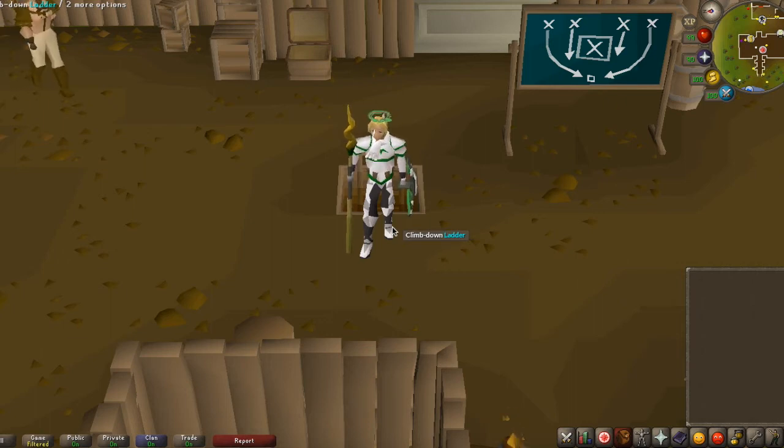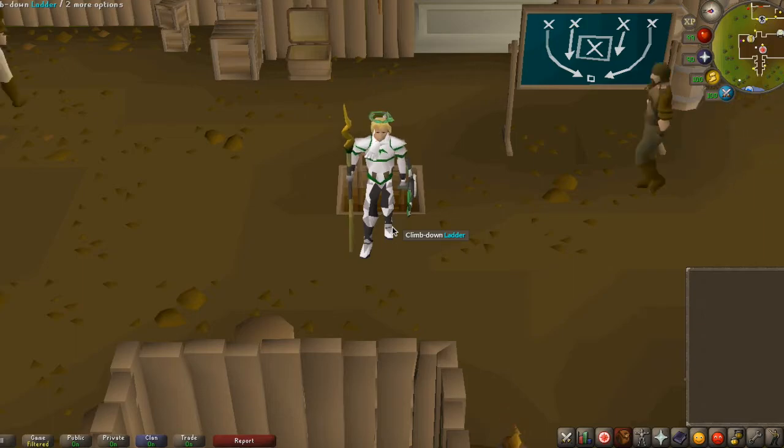This guide will be a three-part series. The first part will be luring runners, the second part will be multi-killing, and the third part will be luring healers. This will be for beginners, and it'll be kind of to show you guys how to play like the pros do. So without further ado, let's get right into it.